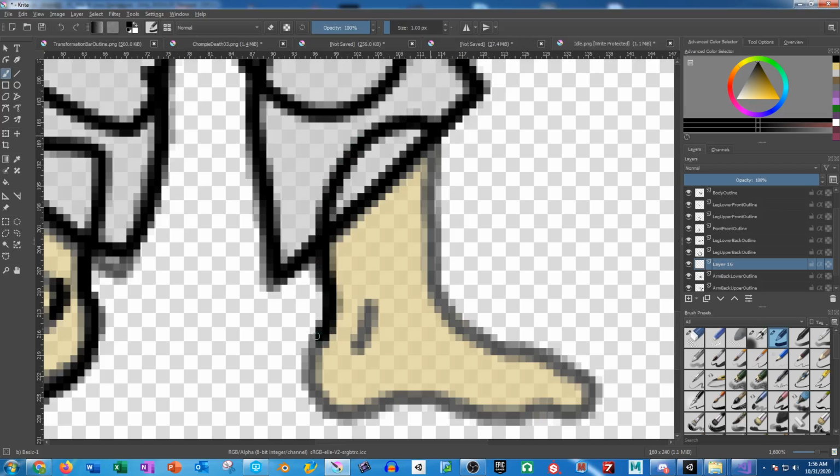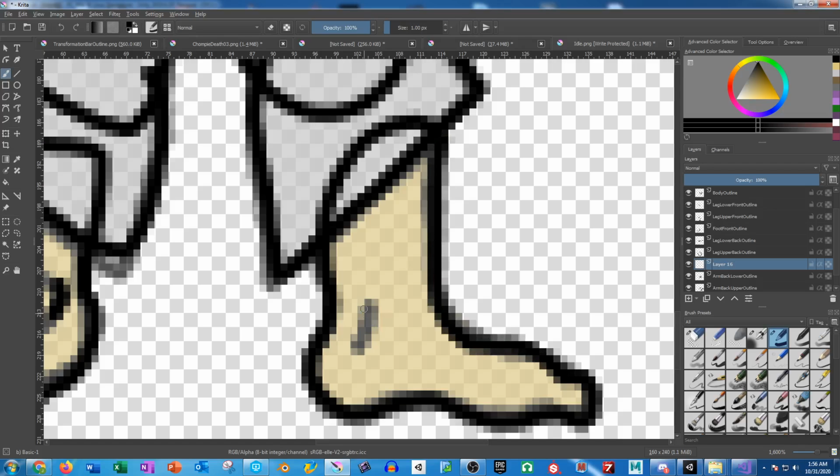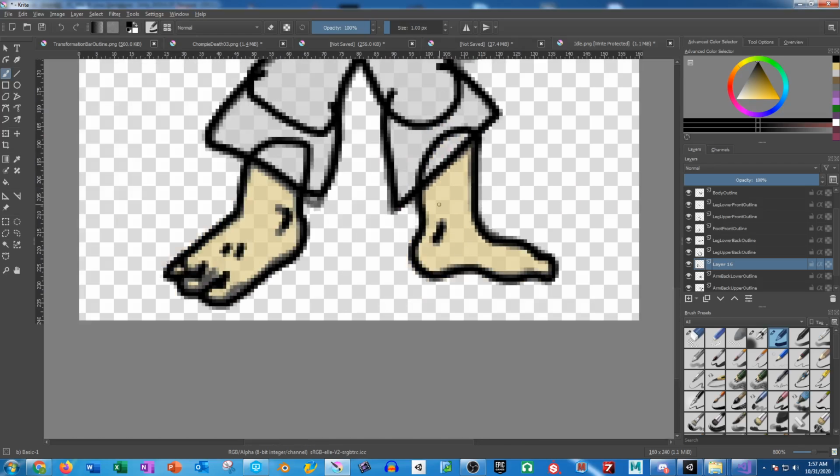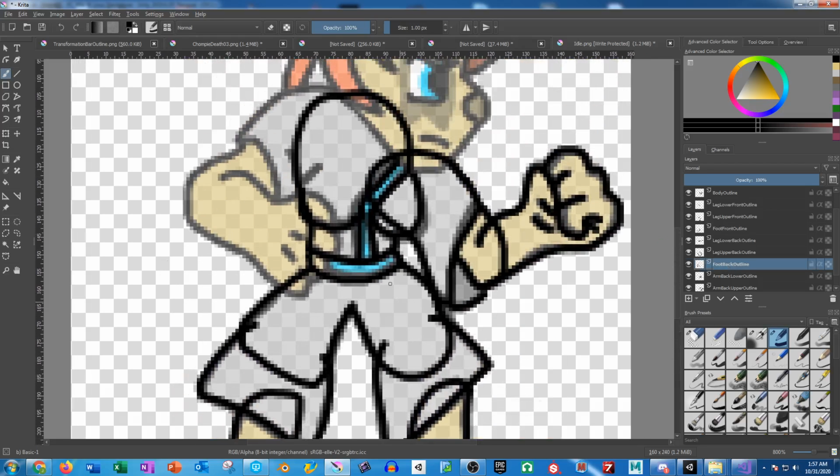So the only thing that you have to be careful with on the foot, and this is something I'm kind of worried about, but we'll see how it works out, is if the foot rotates or not, because you'd actually have a pivot right across here rather than right up here. But as long as you don't rotate the feet, you should be okay. You can rotate the legs a little bit, and she is a bunny, so she will have different joints, but it's just something to be aware of. So foot, back, outline.